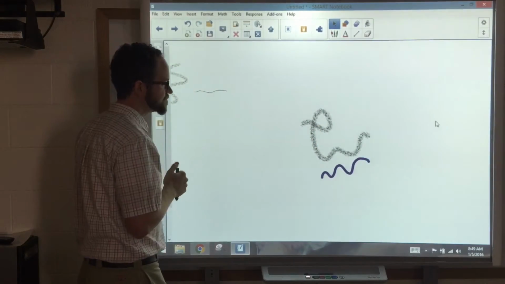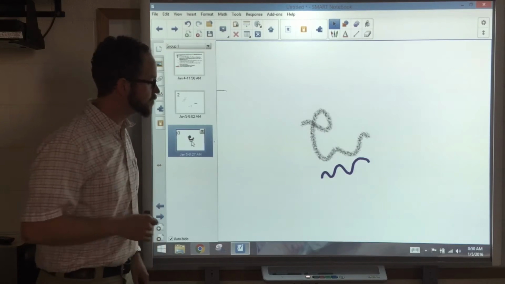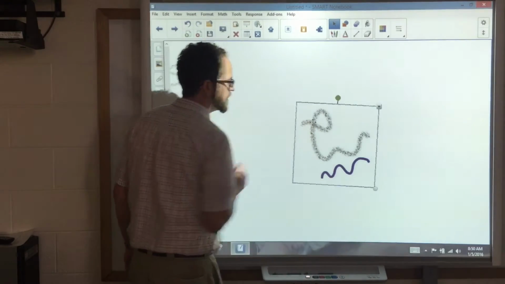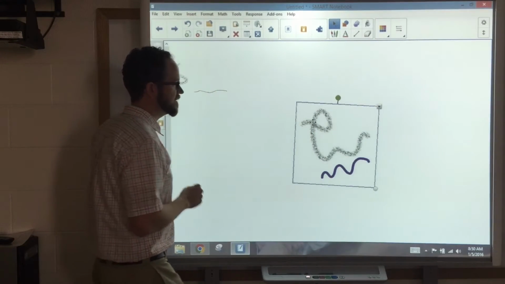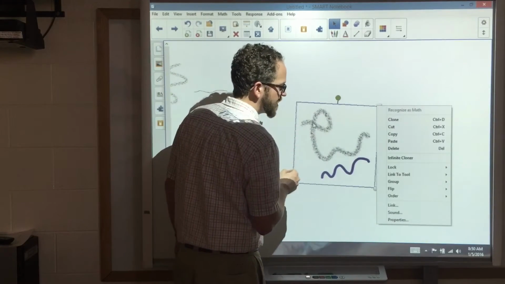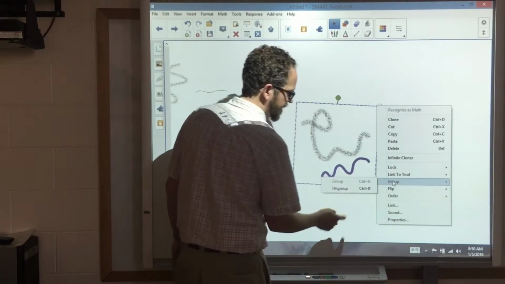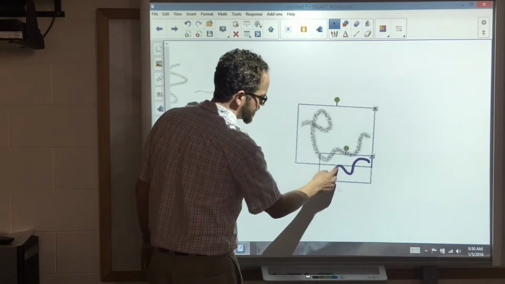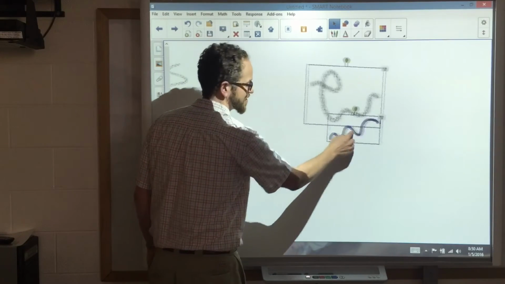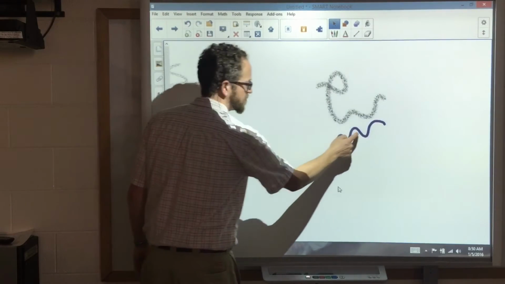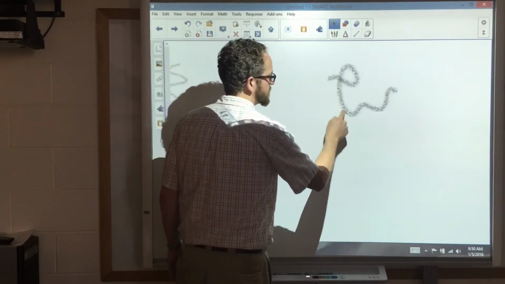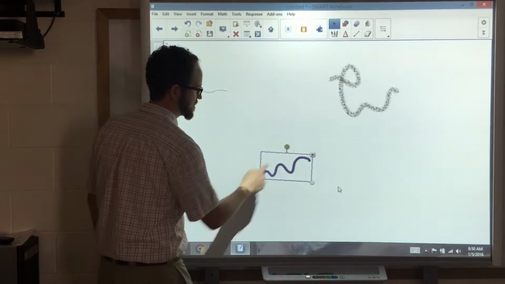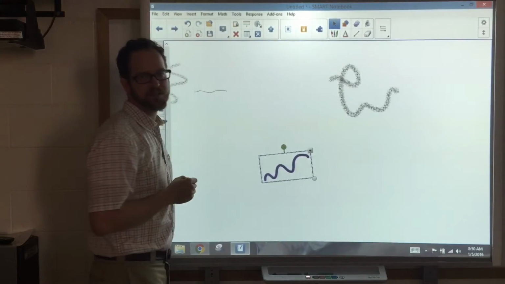Okay? And if I now want to ungroup, again still in selector mode, just tap any of that pen input, my drop down box, I go back to group and select ungroup. Now they're back as, notice they're still selected so they're moving together, but if I tap off and back on, they move as separate objects and they can be selected as separate objects and manipulated as such.